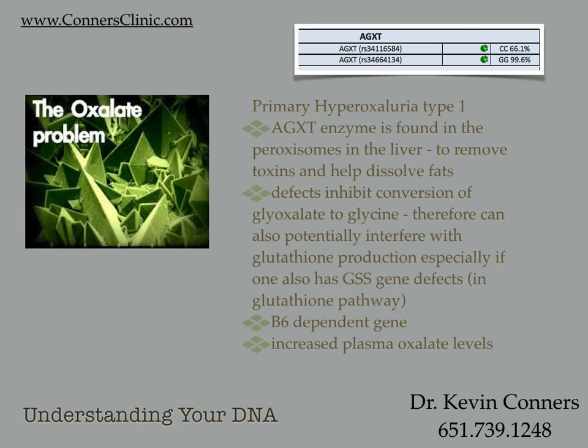Also, defects inhibit the conversion of glyoxylate to glycine, and glycine is essential. If you watch any of my videos on the glutathione pathway, glycine is essential for making glutathione. So defects in this gene can be a kind of a precursor to glutathione issues, and glutathione is your main intracellular antioxidant, so that can lead to cancer issues and other cell dysfunction issues too. This gene is very B6 dependent, and people deficient in B6 with a gene defect here can even have worse problems. So you're going to see in one of the solutions that I'm going to offer is a product that increases B6 load.